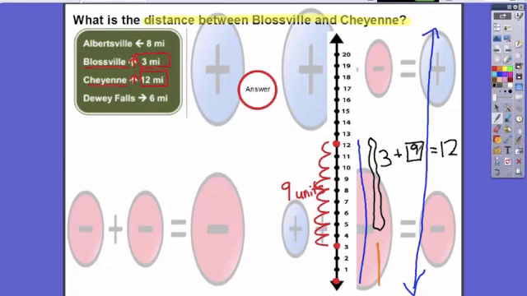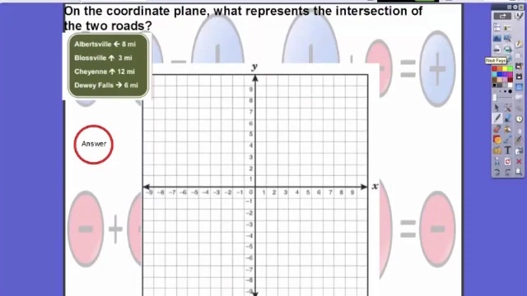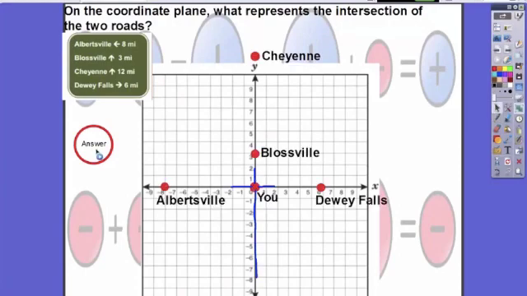The next part of our question, the third part, was on the coordinate plane, what represents the intersection of the two roads? If I'm thinking I'm driving along and come to that intersection, that 90 degree angle, my car is stopped right at that intersection where they cross. That's going to be the midpoint where my roads intersect. Then I have a map that lays out all of my towns. Blossville, Cheyenne—you'll notice Cheyenne is off my grid.